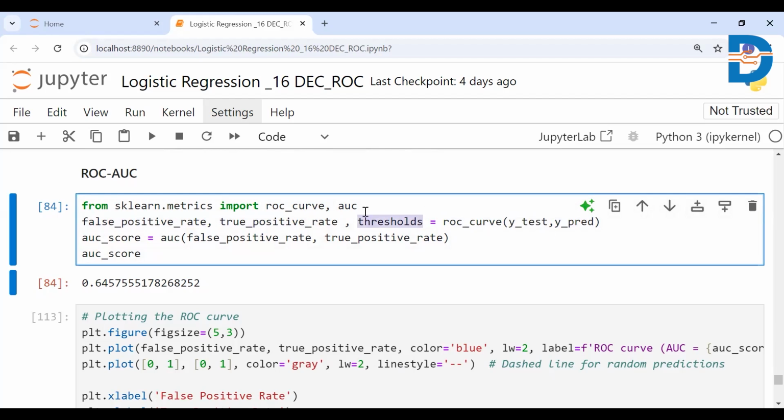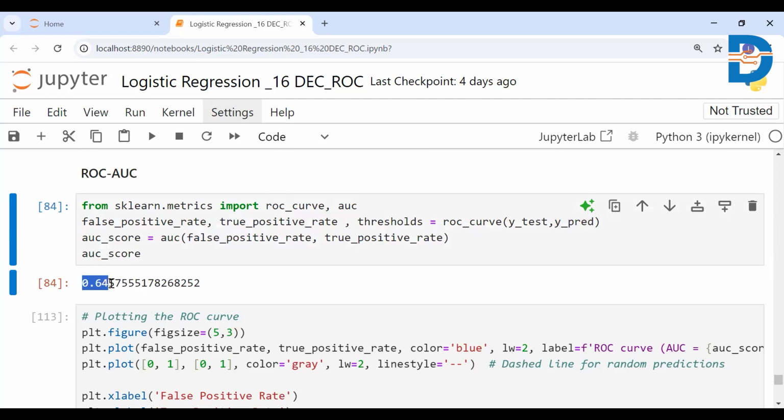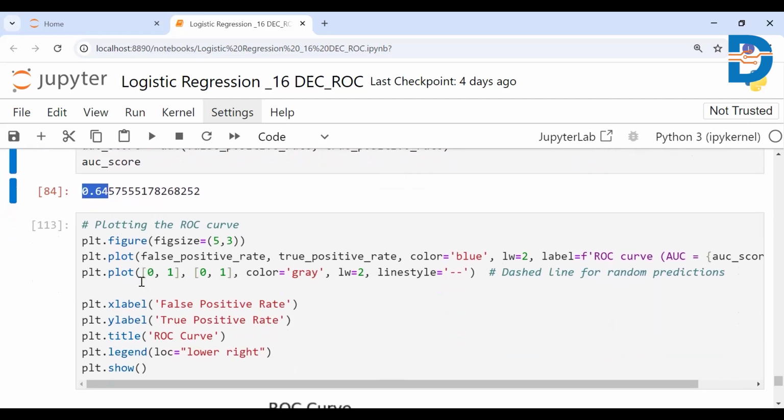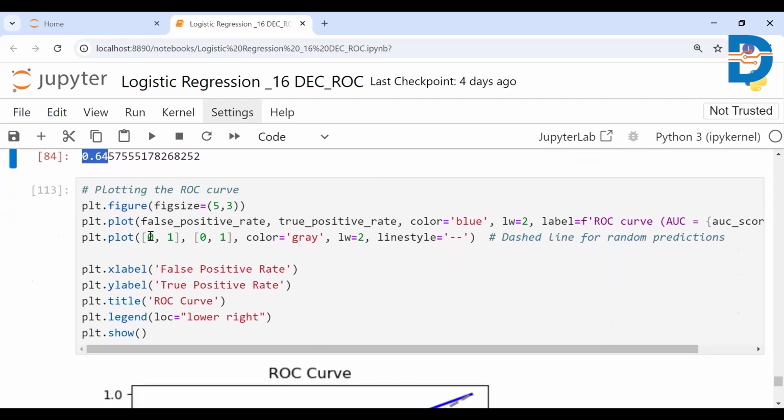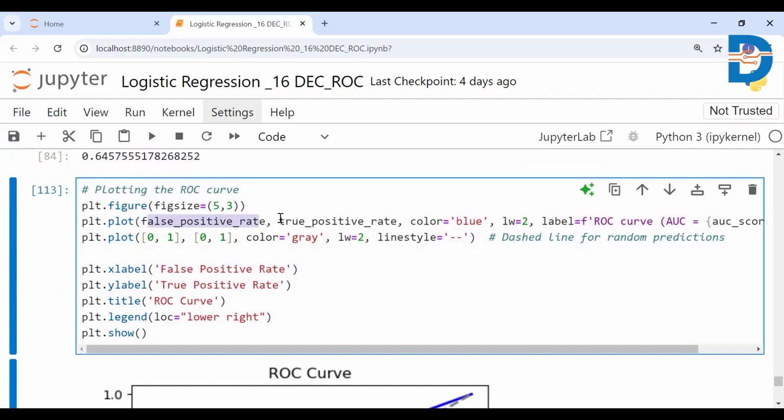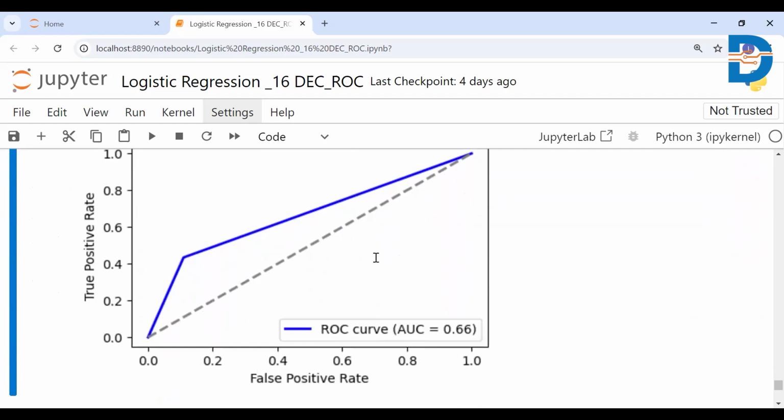Now ROC is formed. It is giving us the true positive and false positive rates. Now AUC comes into the picture. AUC will take the false positive rate and true positive rate and give us the AUC score. You can see the score is nearer to 0.65. With this, we can understand the model performance is good. It's able to predict on newer data. You can visualize this also. I'm just drawing a line graph where we give the false positive rate on the x-axis and the true positive rate on the y-axis. You can see the model is like this.